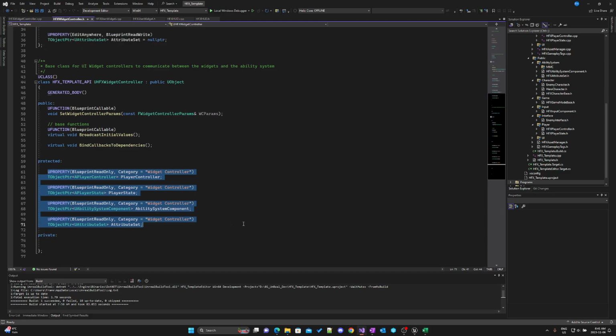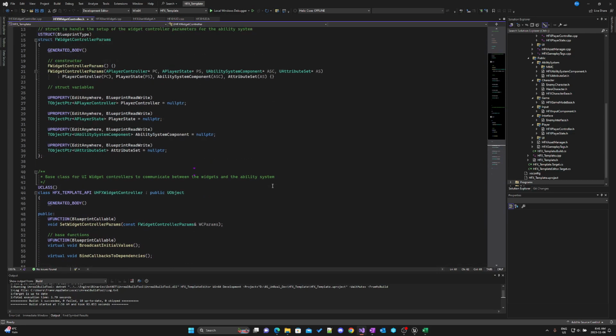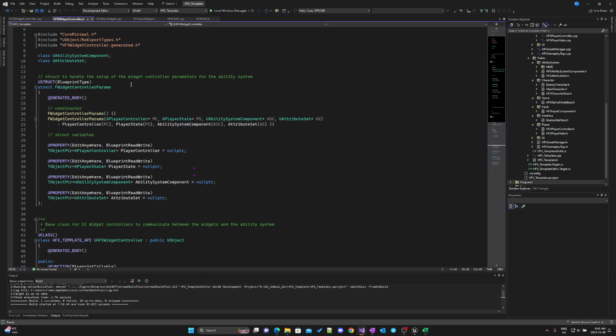And what we want is an easy way to manage setting and accessing this information with our widget controller. So what we've done is we've created a struct, and we called it FWidgetControllerParams.